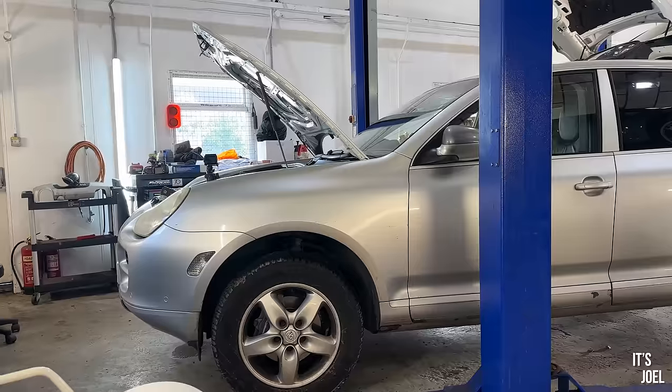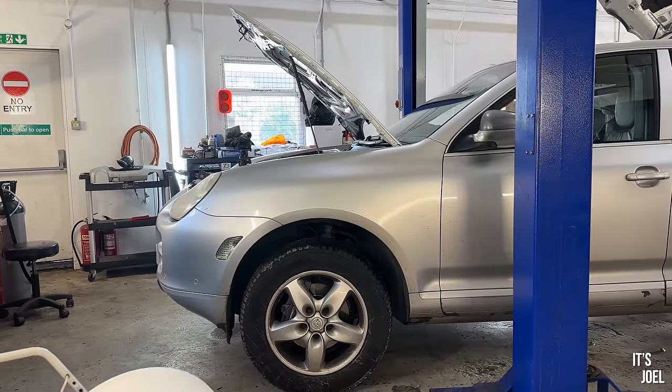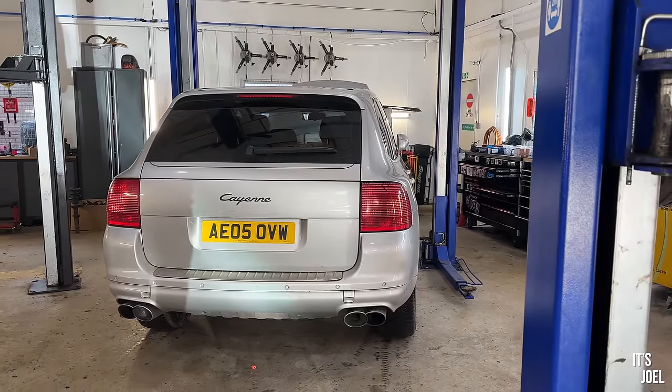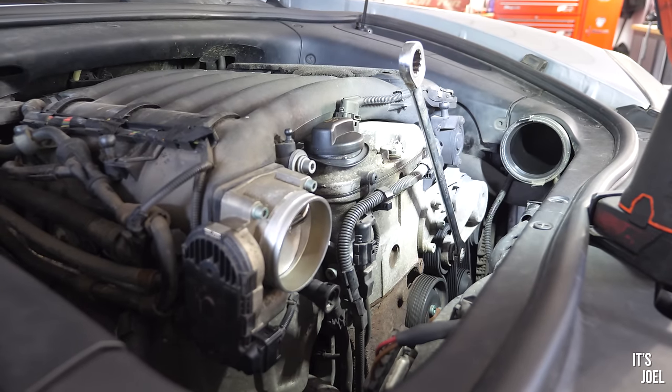That's pretty good, considering it doesn't seem to have worsened that much in the last few thousand miles that I've done. Sometimes they won't, but sometimes they do. It's one of those things. It's relatively inexpensive to do, isn't it? I mean, what does the belt actually cost? They're not cheap, these belts, but they're not silly money compared to leaving you on the side of the road. Exactly, so for the ramifications. So the belt's about 80 quid. And it's 45 minutes to change it, something like that at the most.